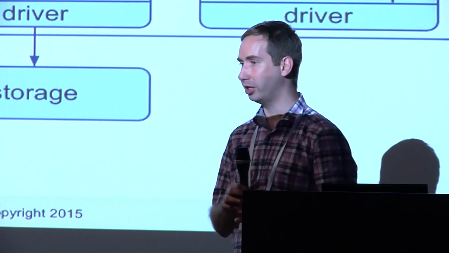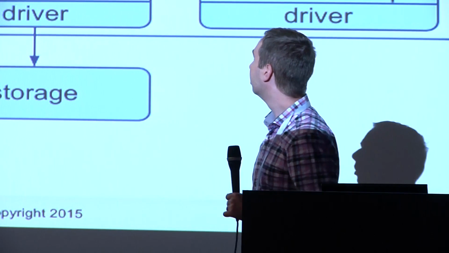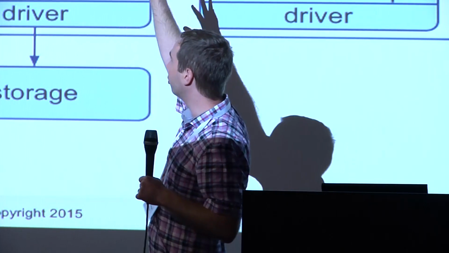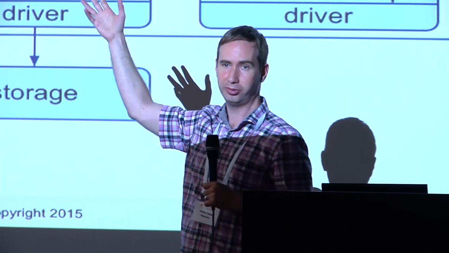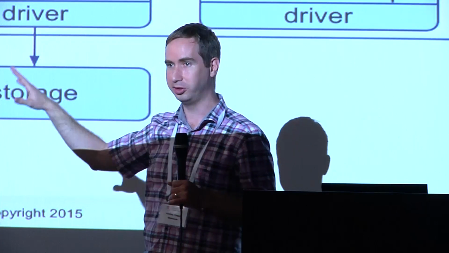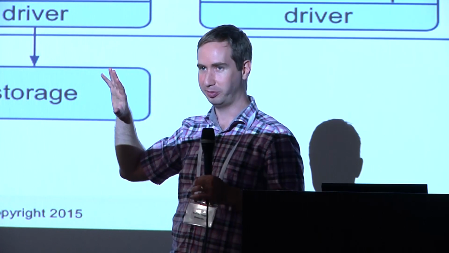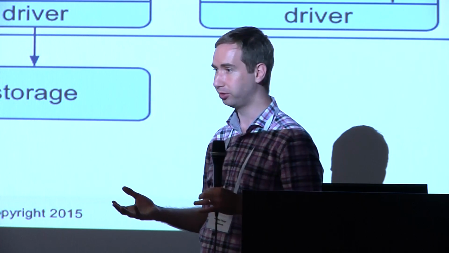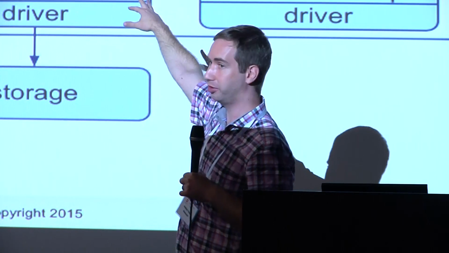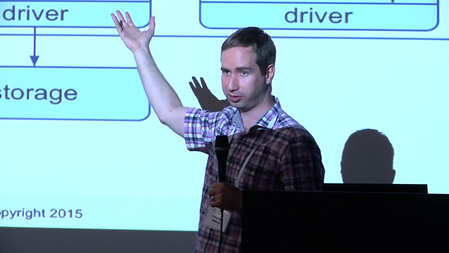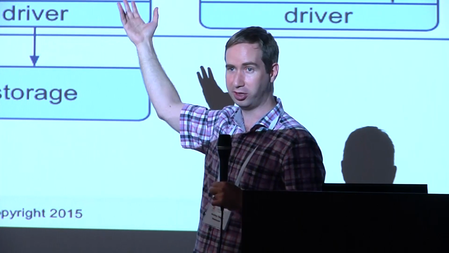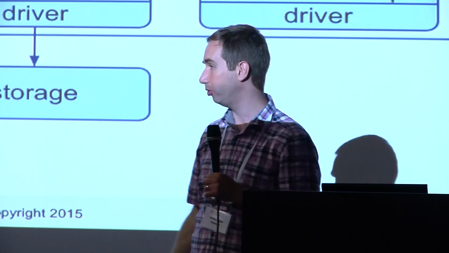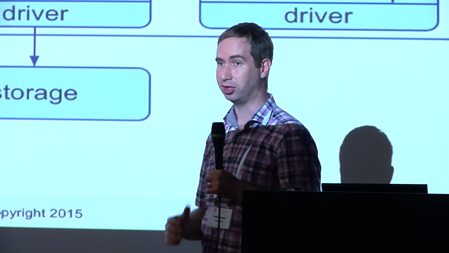So let's look a little bit at how it's architected. As I said, many of the OpenStack projects have a similar diagram. All the way at the top, we have a client, which is a totally separate repository of code. It's not part of Cinder itself. It's not mandatory. It communicates with Cinder's API with a REST interface, which means you can write your own client. You can use whatever REST client you want to use, and you can talk to Cinder's API.